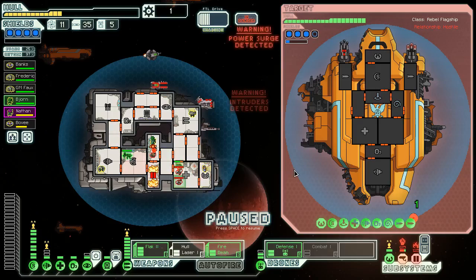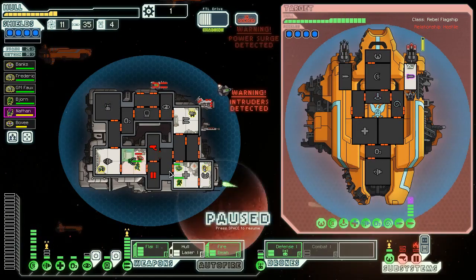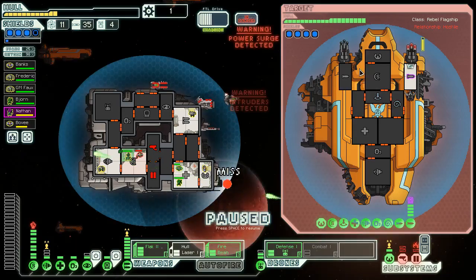Here comes the power surge, though. Flak cannon as well. Oh, no, first we'll hack. And we'll hack these missiles so they don't come in anymore. 3 shots. We'll be fine. And then we get ready to cloak for these shots coming out from the side of the ship, which should be coming in any second now.